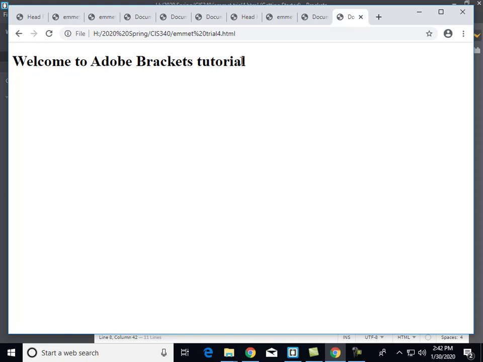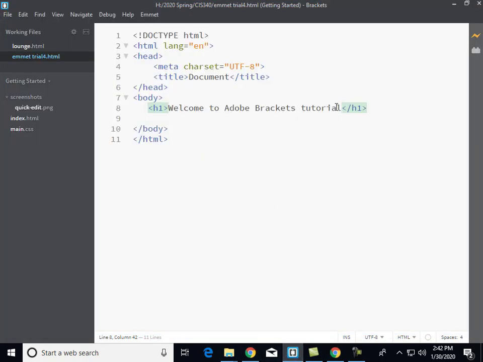Okay, so remember, you have to save between adding your new line and when you want to see it in the live preview. So type it out, press Control S to save it, and then click over on live preview. Double click on that to see what it looks like in the browser view.